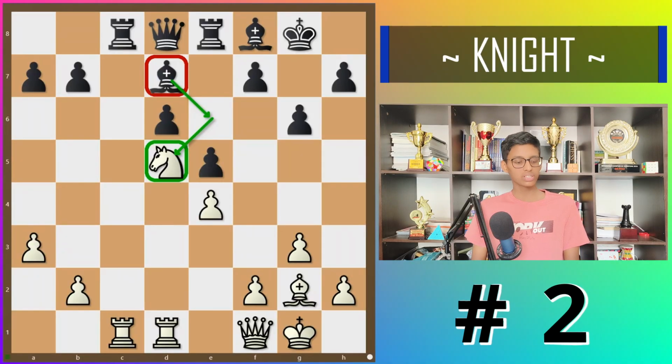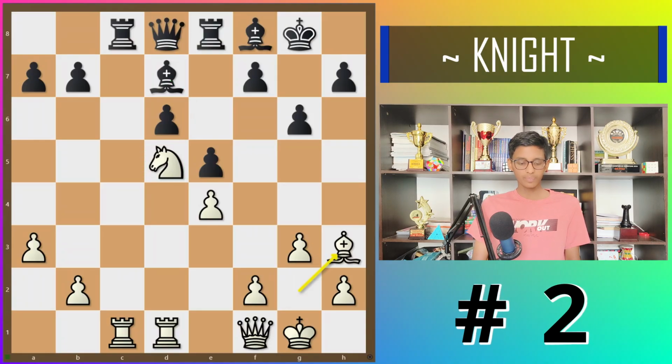Let's look at an example of this also. In this position, as you can see, the knight on d5 is quite powerful, as the black dark squares are weak and the knight is the only real piece that can target these squares effectively. So here, in fact, white played bishop h3. You see, black was threatening to play bishop e6 and then take the knight on d5, as the bishop on d7 isn't really doing much. So he thought that maybe I'll trade it now. And white's bishop on g2 isn't good either. So white decides, why not trade off the bishop, which could potentially trade itself for my knight.